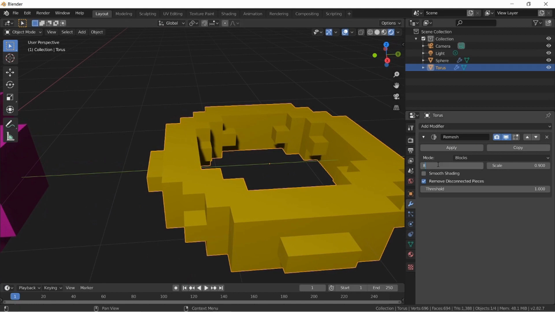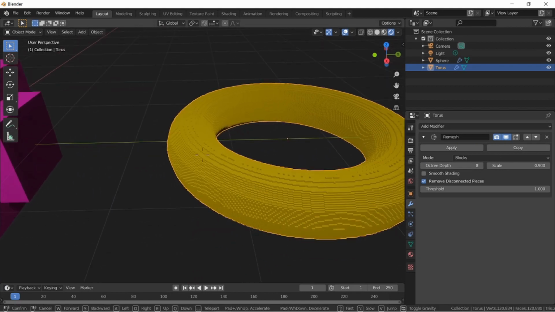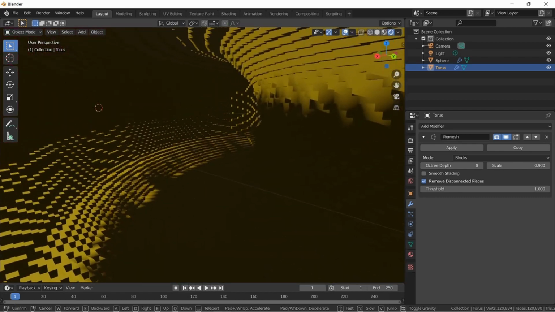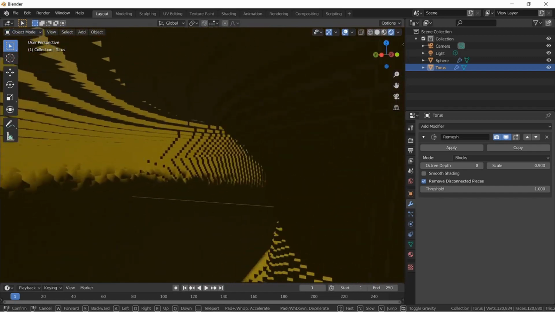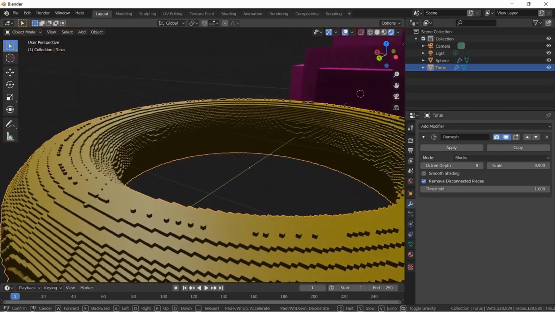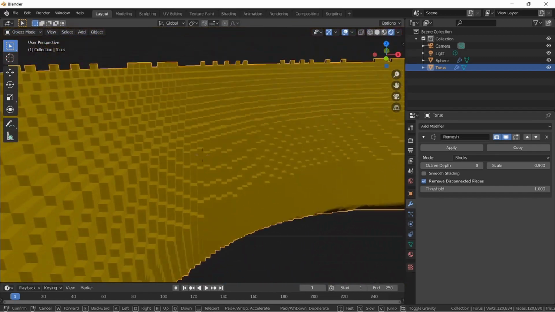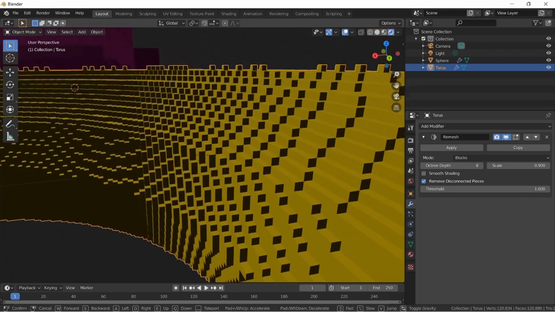I'm going to set this forward to the number 8, bro. What's going on now? I got my ring back, but it's all kind of blocky. Now, if I'm inside of it, I'm running in Eevee, so the shadow sucks. But the point is, that's because the light's in the wrong place. But you can still see all these blocks, son. You know what I'm talking about?